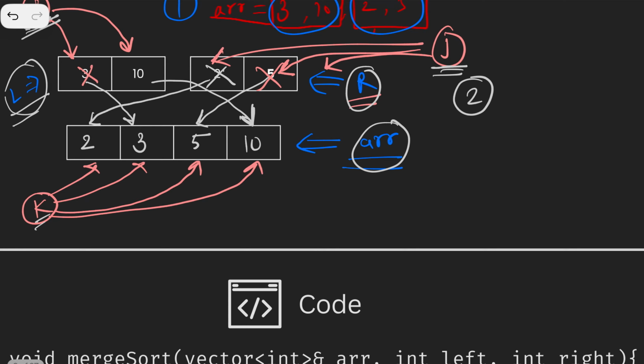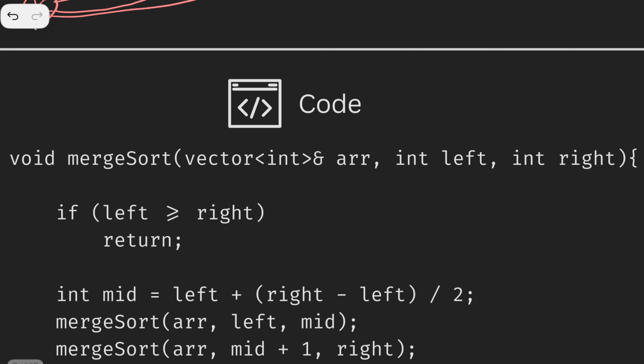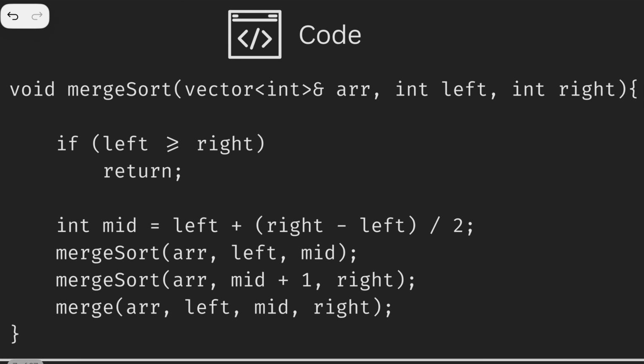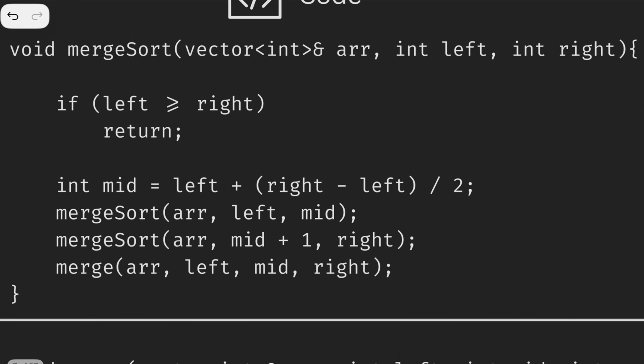See, the final answer will be directly updated to the given input, right? So we are not going to split the array or bifurcate the array. Rather, we will keep two variables, left and right, to maintain the start and the end position. These two variables will provide us the section from the entire array to sort. Correct? We will take a look at how exactly this will look for the given example. But we are not actually going to split the array. This array will be passed as a reference because we are updating the answer into the array itself.